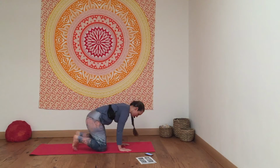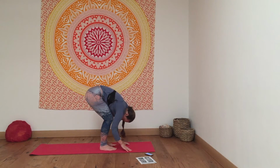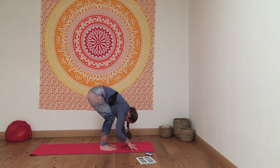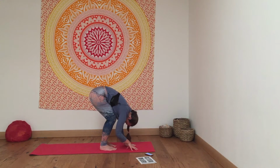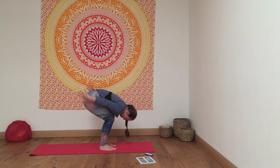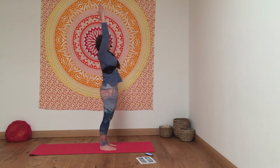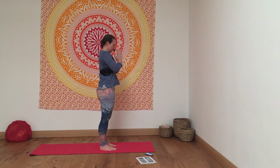So I like to tuck my toes under, just step underneath, and then just hang for a moment in Uttanasana, just to relax for a moment, looking behind, so not straining the neck. Reach your hands behind you, lower your buttocks, inhale, press up through the chair pose. Exhale, hands to heart. Beautiful.